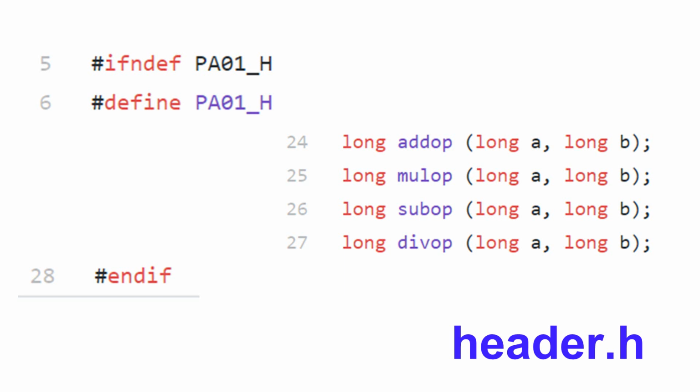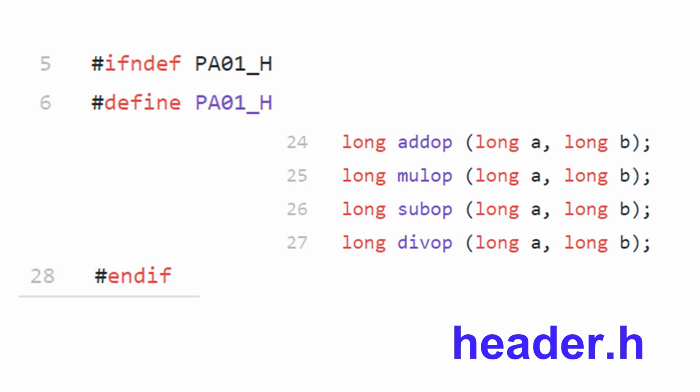The purpose of function declaration is to inform GCC that these functions will be provided at link time, not compile time. When a C file is compiled, GCC assumes the declared functions exist somewhere and these functions will be found later. This header file declares four functions. Each function takes two arguments. Both are long integers. Each function also returns one long integer.